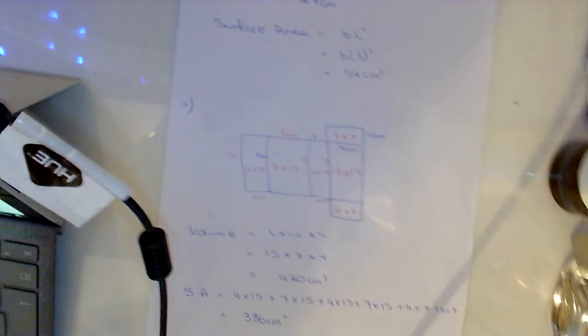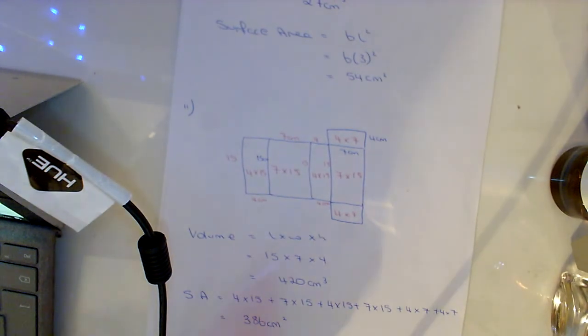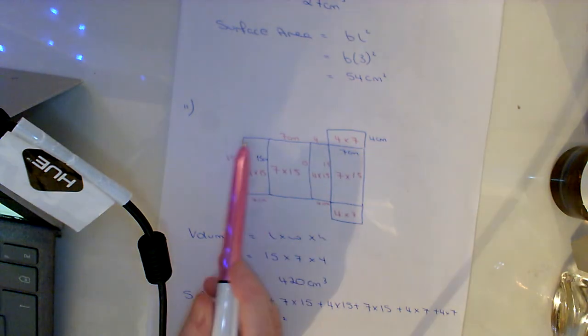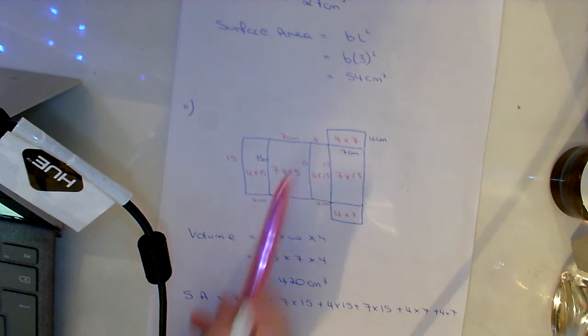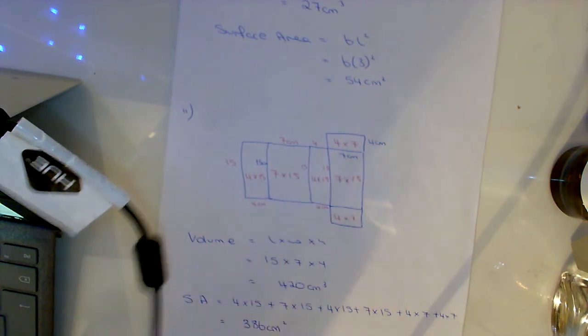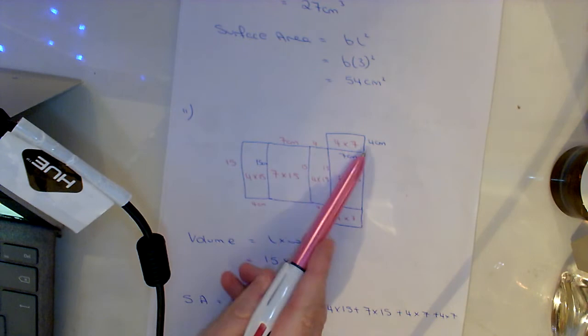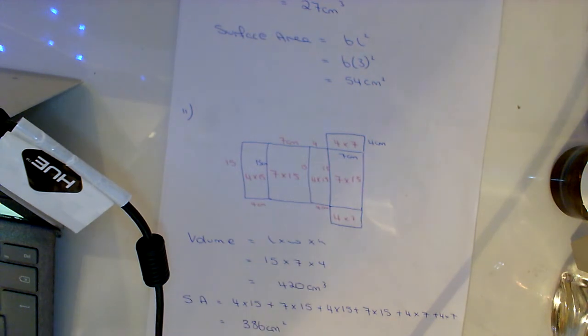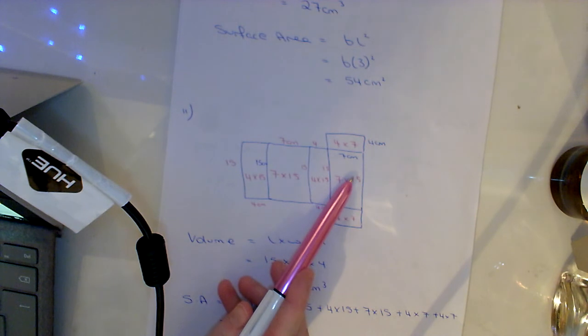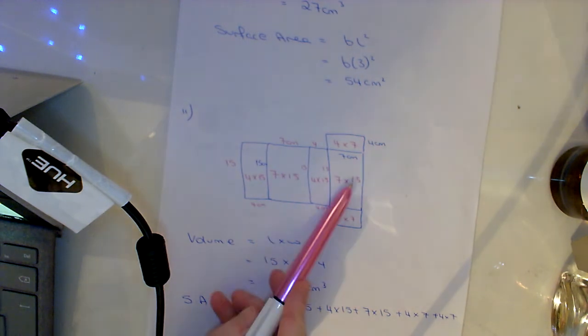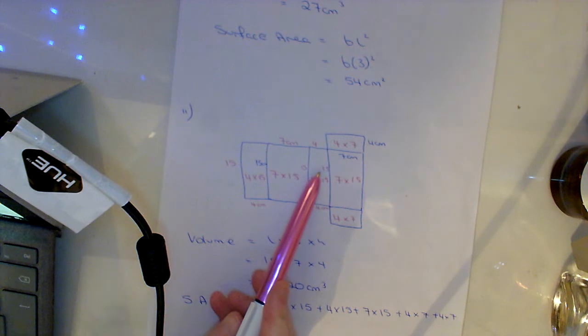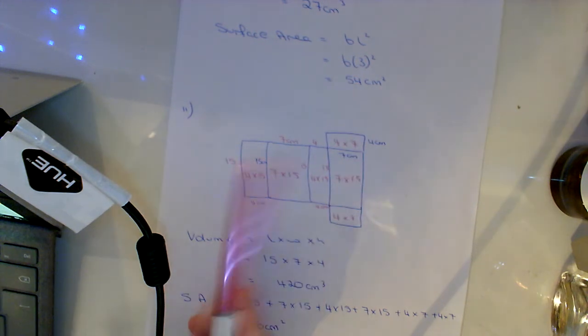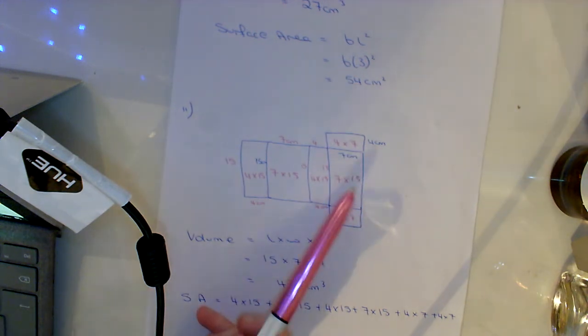Part 2, I was given a cuboid and I was told this was 7, I was told this is 15, and I was told this is 4. Okay, so if this is 15, that means here's 15, 15, 15, 15. If this is 7, that means here's 7, and also over here must be 7. And I know that this is the same as this, so this would be the bottom, and then this would be the side, this would go over on top on the other side. And so this is equal to this.